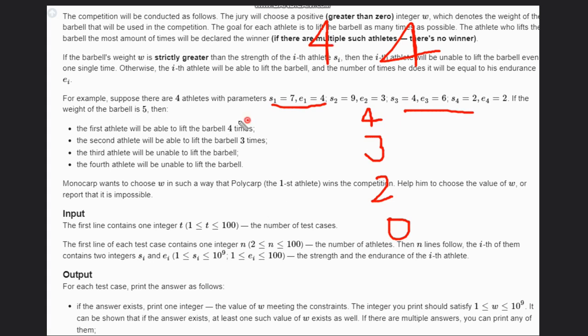If you choose five, six, seven - any weight not greater than seven, because it's the maximum strength possible for the first athlete. So you can choose three weights, so that first athlete will win in this scenario.